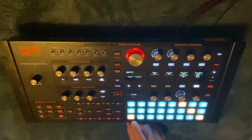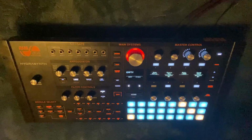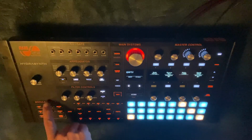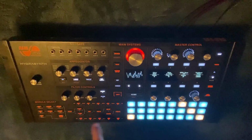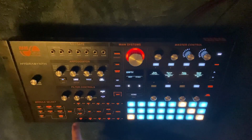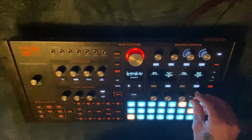So let's see. Let's go ahead and start to adjust some of the mutators now. I'll just latch that down and we'll affect some mutators and we'll have the LFOs affect the mutators as well. Start with LFO 5 mutating mutant 1 here. Let's pick a good mutator. Let's see so that we can hear what's going on. I'll turn down the other oscillators. We'll go back into the mutator 1. Turn up the dry wet.